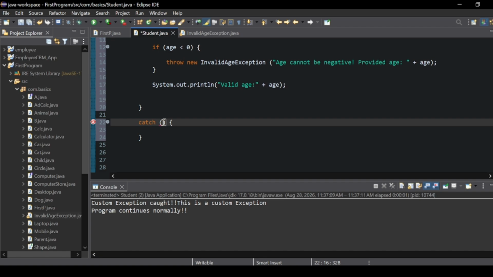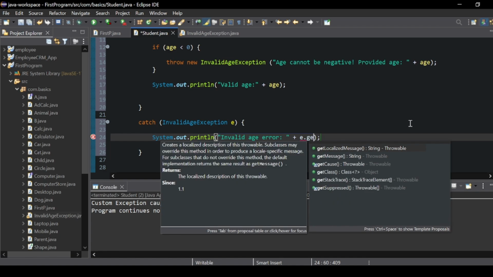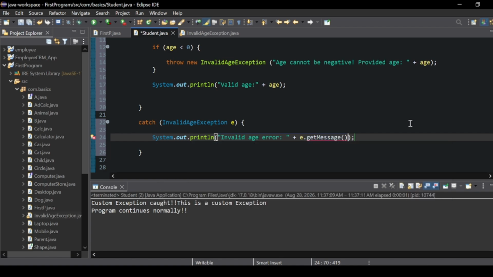Inside the parentheses, we write the name of the exception class, which is InvalidAgeException, then e, which contains the actual error that we want to be shown, age cannot be negative. And when the exception is caught, I want this message shown: invalid age error. And to show the actual message in here, age cannot be negative, I can use the .getMessage method.